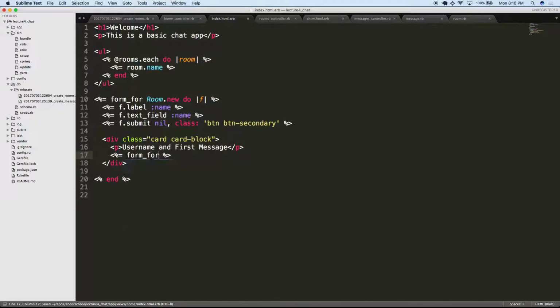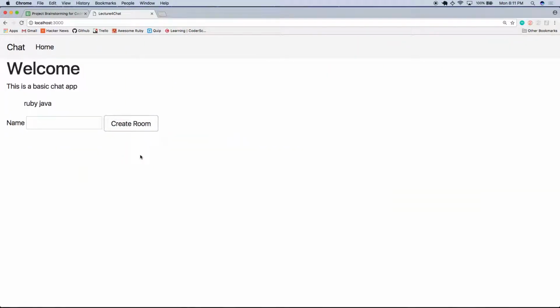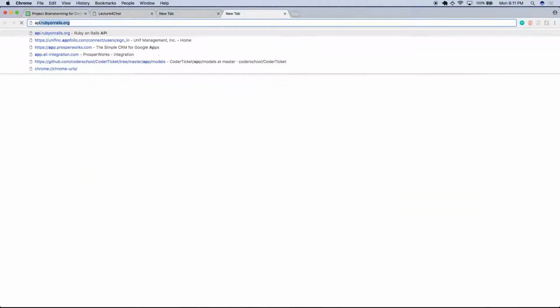So we couldn't just say form for, right? Because we already have one form for that governs this form. And remember, form for is like a helper. It's a form with a post and an action. But we have this nested resource set up. And so rather than saying form for, we can go ahead and say fields for. And some people, I think, use this in their homework. How many people use this in their homework? Okay, just a few. So let's check out the API docs.